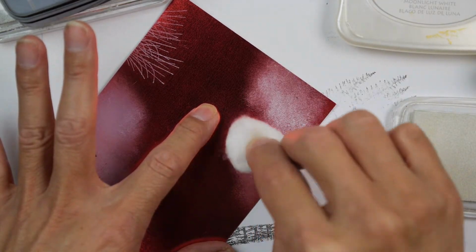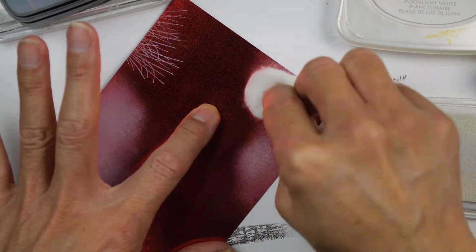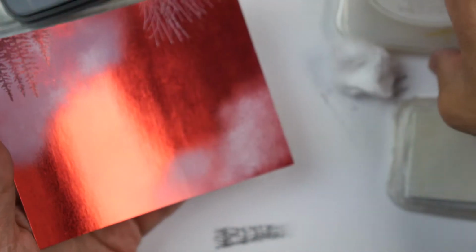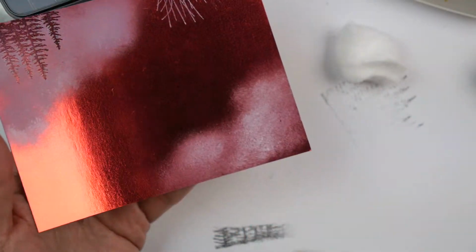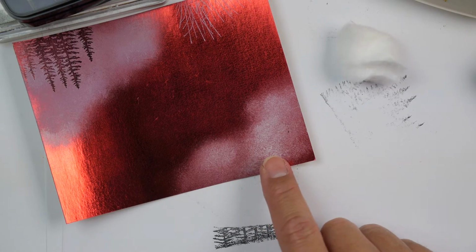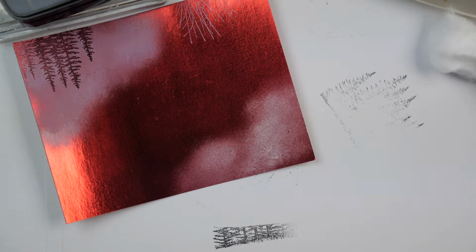But all this said, not to confuse things, you could give things a little bit of a base of white ink like this. And then you can stamp. I've tried some, one experiment was to stamp an image out and to color it with dye-based inks, and stamping into this white right here provided the foundation for some staining to occur. But, okay, let me show you this white pigment ink here.